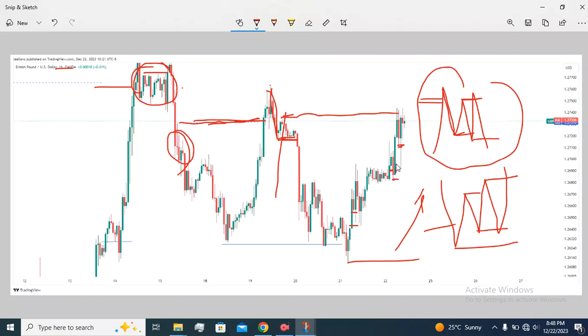Drop down on the lower time frame. I'm very sure there is a first break of structure here, which this market came and hit before we rallied up to take this high. That is the thinking that we should have in this trading, just using one model for every trade that we take.